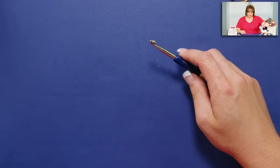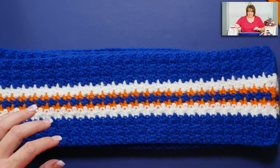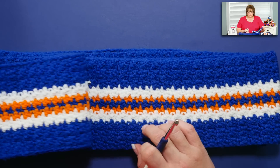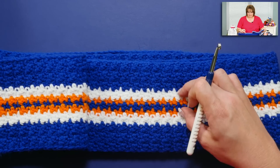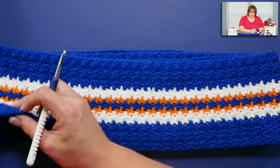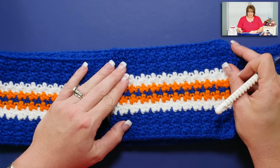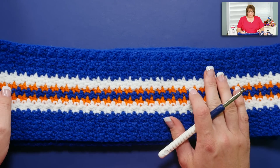I'm going to set this aside and show you a project that I finished — it's called the Game Day Scarf. I'm from Denver, Colorado, so if you know NFL teams you can gather what team colors these represent. I actually made it for my husband. It's made lengthwise, so you chain the full length of the scarf at the bottom, work into the chains for a specified number of rows, and color changes give you the color sequence. This scarf has been well loved — my husband has worn it to the NFL games and had many compliments on it. The orange is really vibrant, and it's more vibrant on this side because that's the back side of the orange stitch, so you get a really cool reversible look.